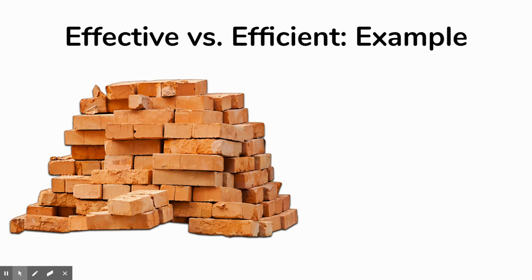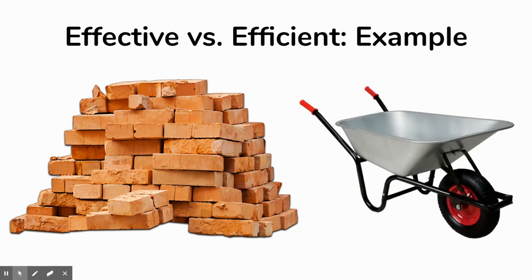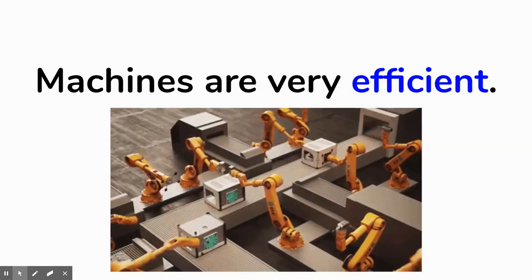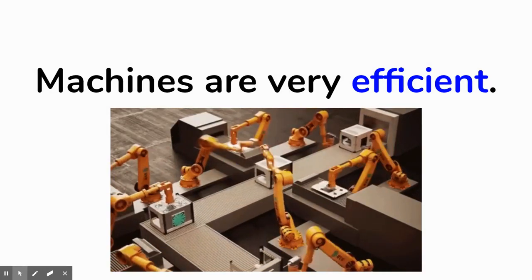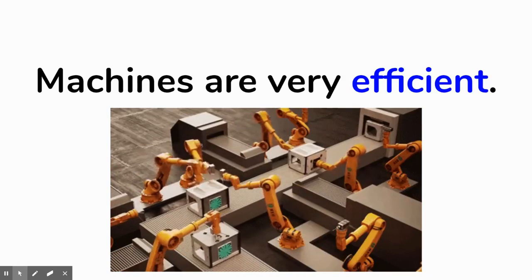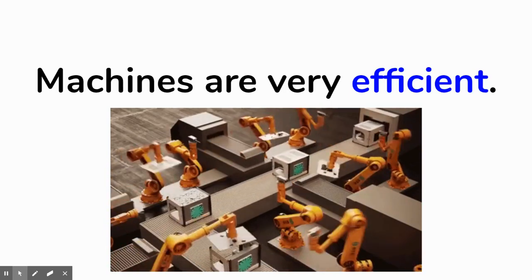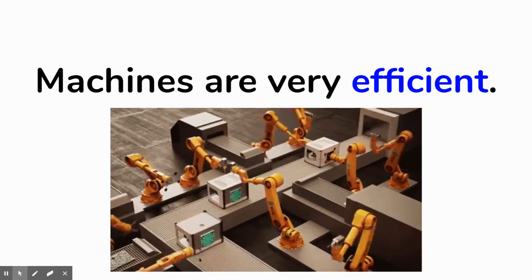An efficient strategy that's also effective would be, let's say you had a wheelbarrow. Now you can move more than one brick at a time. You could put a lot more bricks in there than just two bricks. And because there's a wheel on the wheelbarrow, instead of you having to carry them, you can wheel them there and probably get them there faster. Another example of something that's very efficient in the real world would be machines. If you look at assembly lines, a lot of factories use machines now instead of people. For example, if you look at this GIF, I'm on team GIF. Sorry if you're on team GIF. These machines don't waste any time. Each machine has one job and that's all it does. It does that job very quickly. It doesn't do any unnecessary moving or anything like that.